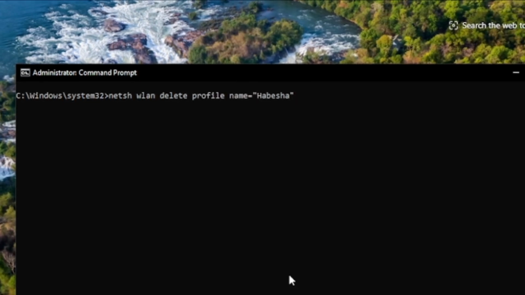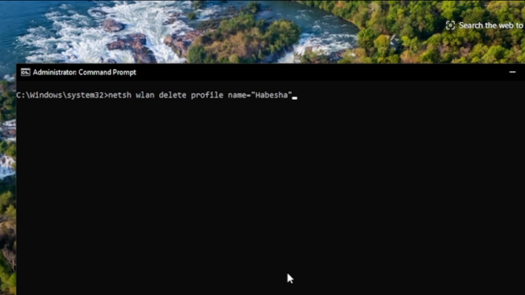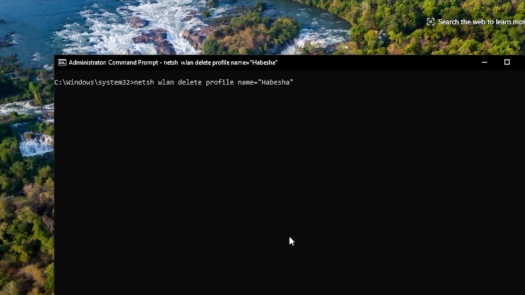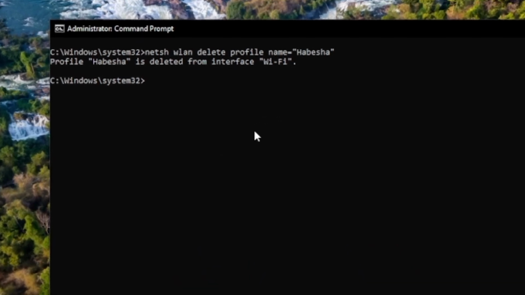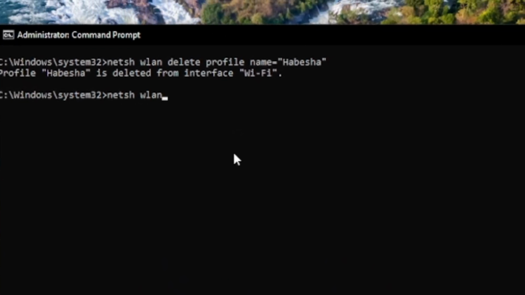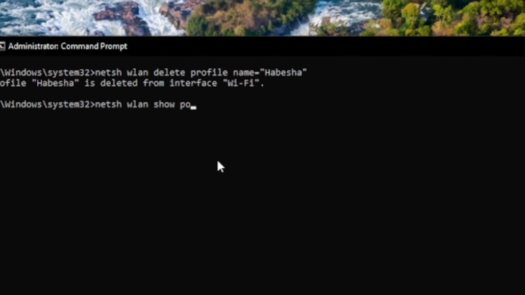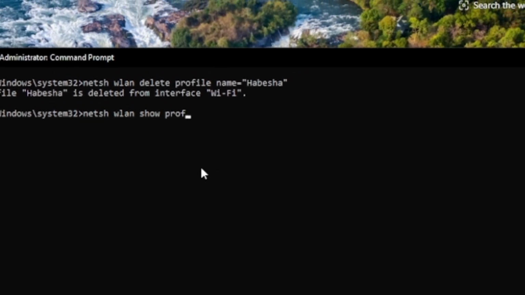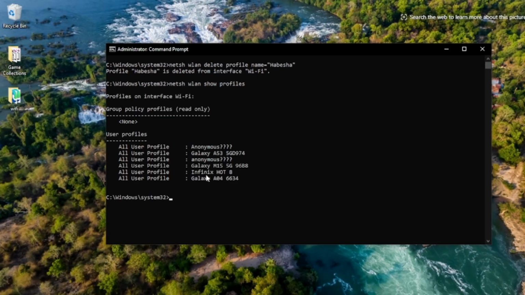For example, if your Wi-Fi is called Home Network, type NETSH WLAN delete profile name equals Home Network. Now let's see if it's deleted. After running the previous command, Windows will forget that Wi-Fi network completely, including the password. Here you can see that one of my Wi-Fi is gone. If the name has spaces, put it inside quotes exactly as it appears in the profiles list.